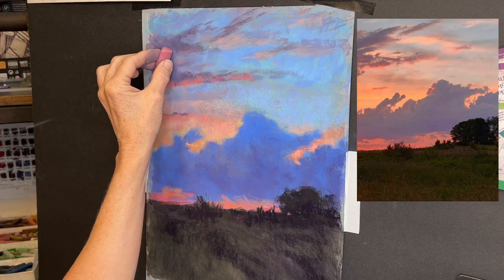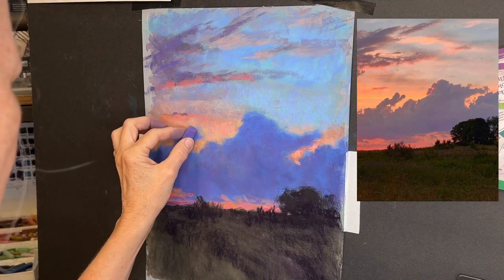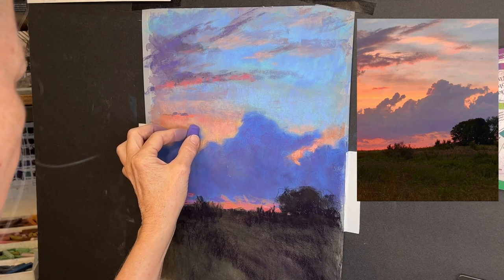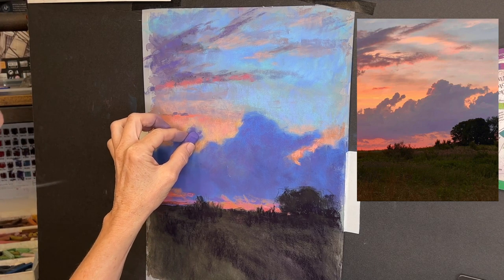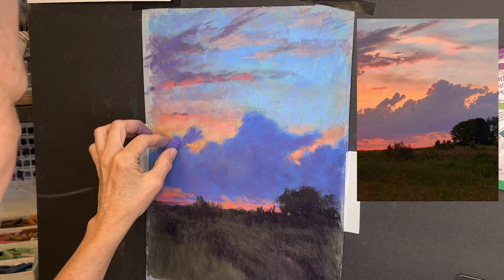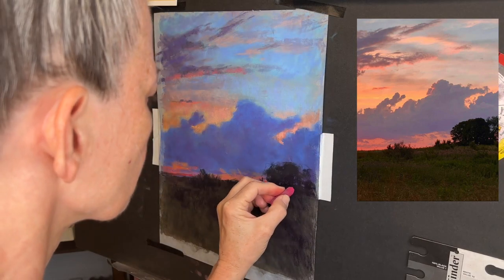And what's happening is the light is shining up onto some of the undersides of those clouds that are up high, thus giving them that glow, that pinkish tone. And I know too that how light behaves is things closer to the light or sunlight are warmer. Things further away start to get cooler. So that's why in the upper clouds, I put pinks instead of orangey colors. It's a little further away from the sun. It's going to be cooled off.